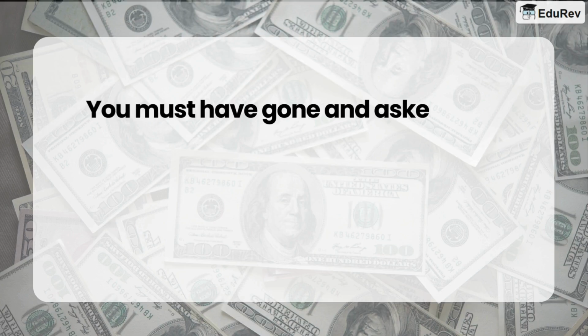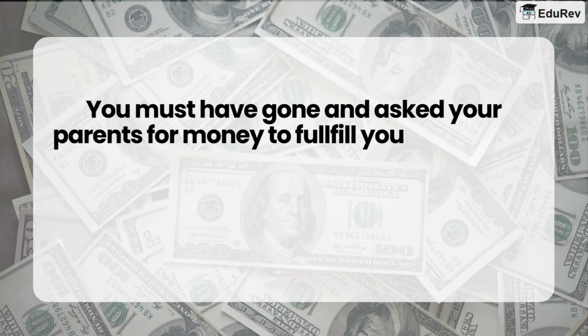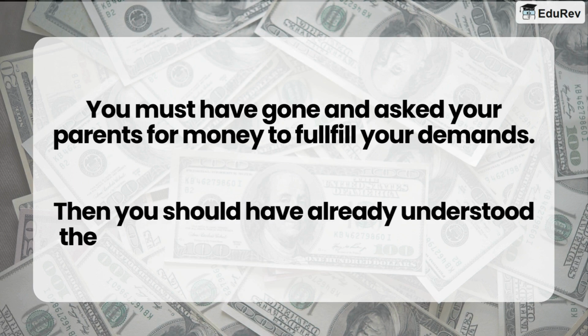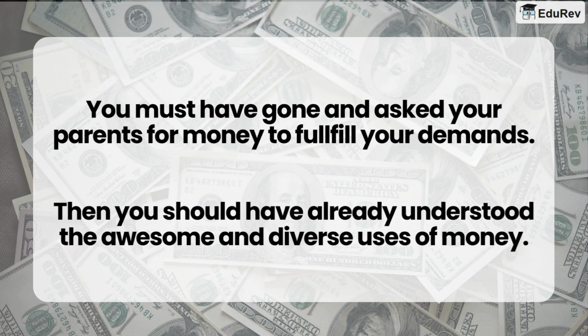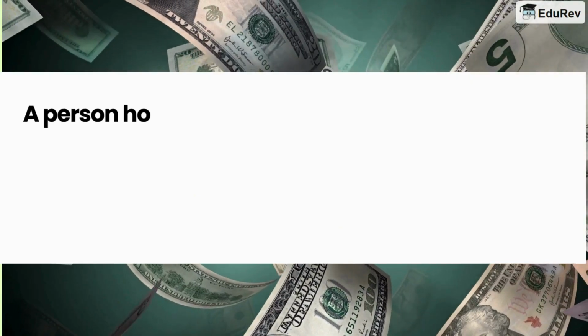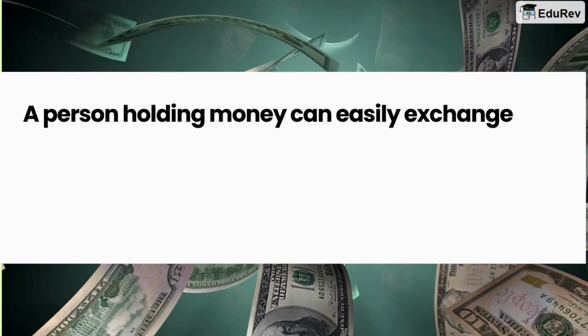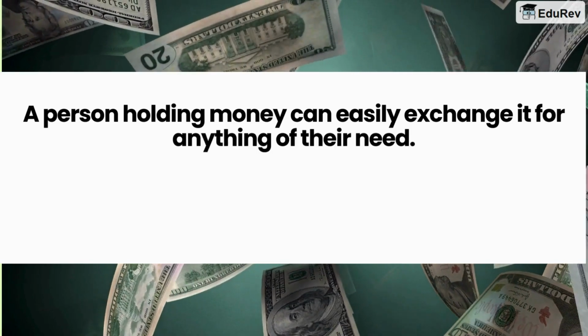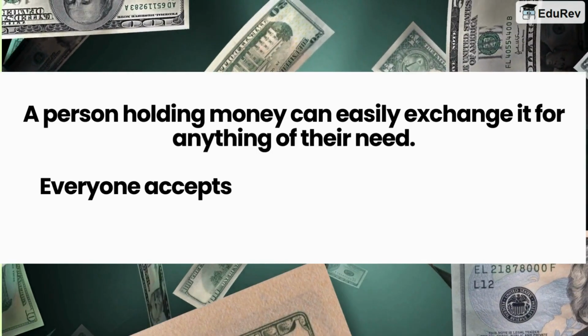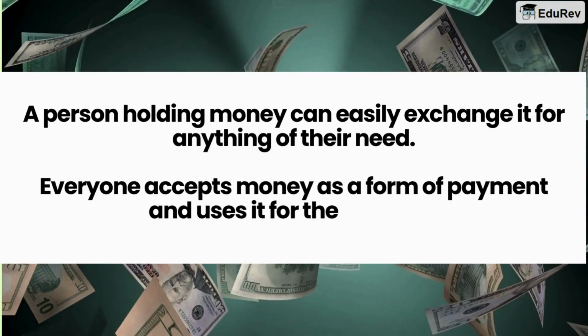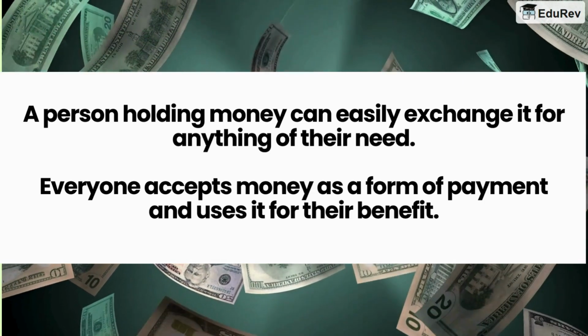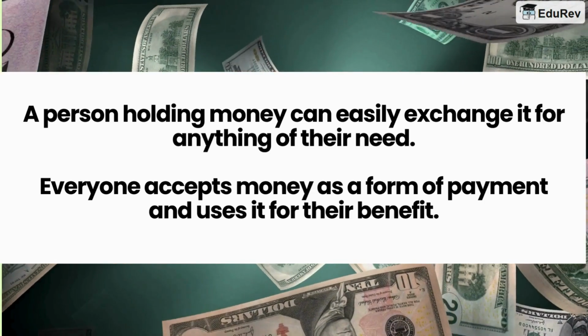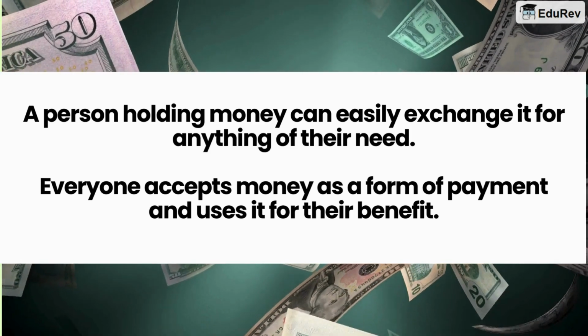You must have gone and asked your parents for money to fulfill your demands. Then you should have already understood the awesome and diverse uses of money. A person holding money can easily exchange it for anything of their need. Everyone accepts money as a form of payment and uses it for their benefit. Today we are going to explore how money came into being.